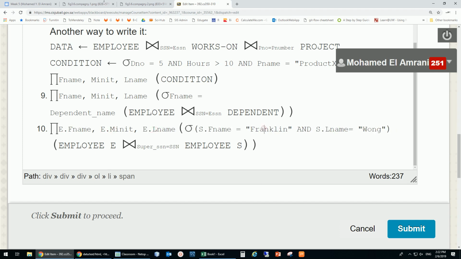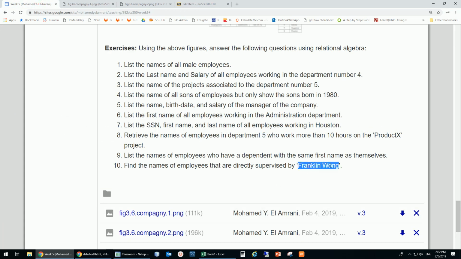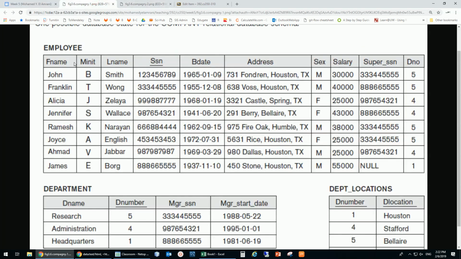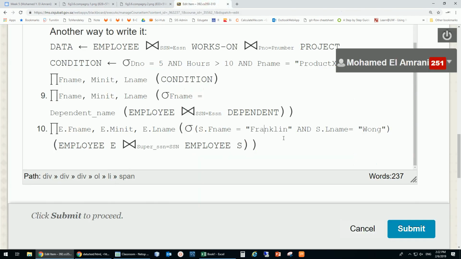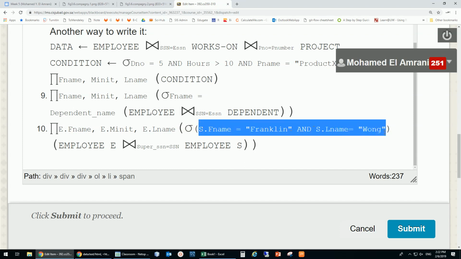Because we said that the question was Franklin Wong, and there's two things here. Franklin is the first name, and Wong is the last name. So that's why I'm going to put the supervisor first name is Franklin, and the supervisor last name is Wong.